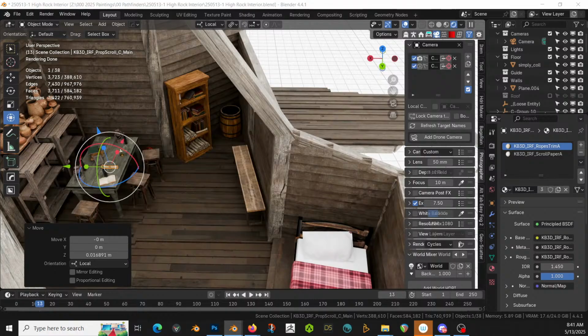Let's see. Just trying to see what else to do to fill it up a bit more. Here are some more barrels that are actually full, but whatever. Saw something I wanted to use. Now I can't find it again. Where'd it go? There it is. Buckets. Bucket on the bench.